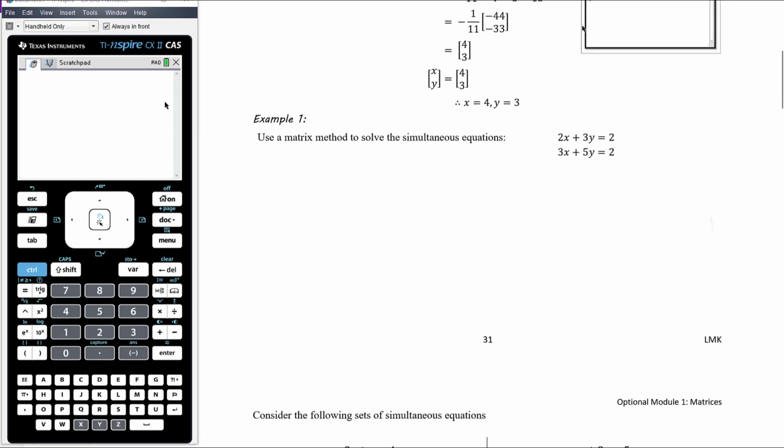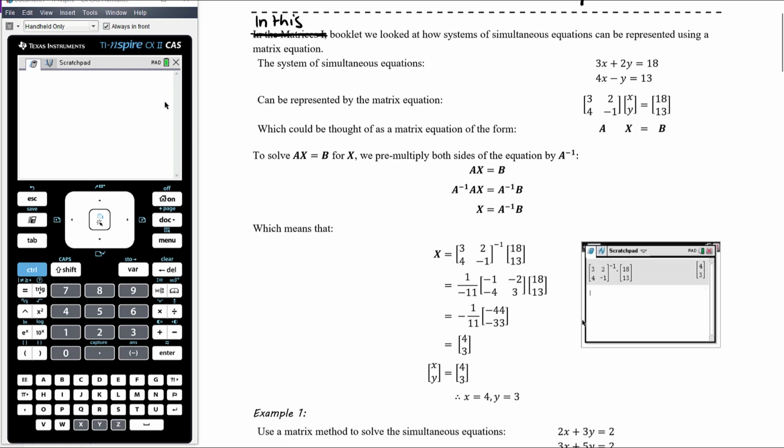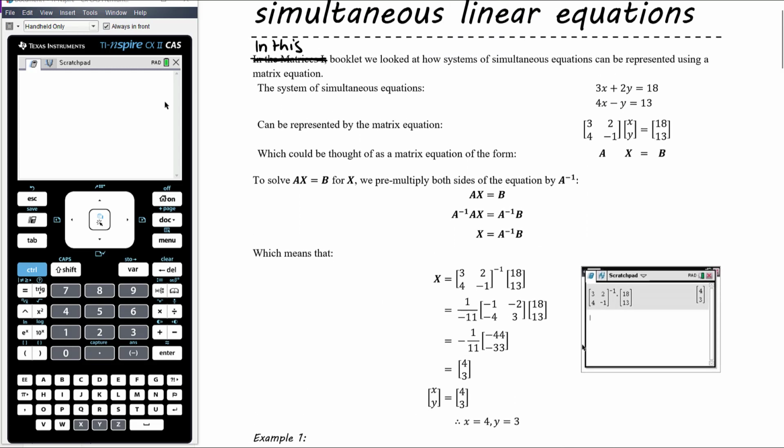Okay, so let's have a look at this process. So we want to use a matrix method to solve. Actually, before we move on from that, the other thing I would say to you though, if the question is essentially to solve this pair of simultaneous equations, and you've got your CAS, which you always have in Further Maths, you wouldn't use a matrix method unless there was some way of them forcing you to do it. Like in the next example where we actually need to write out the matrix method, so we need to write out the matrix steps.